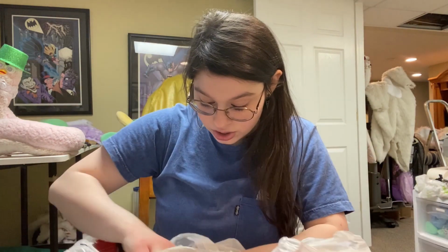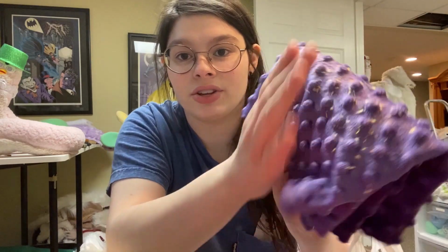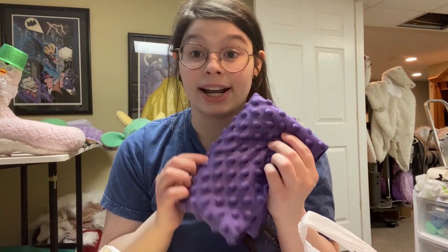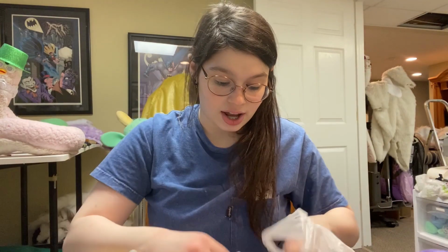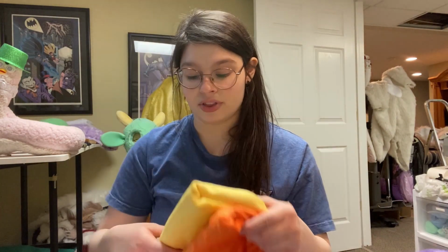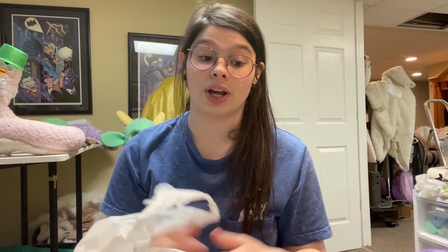his ear colors right here out of felt. Those two will go together. And then the rest is mink. So we have our dark purple for his eyelids. It has shedding from the other fabrics, but anyway, it has the dimples because I can iron them out, and they come in a lot of colors, and unfortunately that's just what I'm going to have to do. So I have that, and then I also have the lighter color, and then for his horns I have the yellow, and this one's actually flat, and then the orange, which I'm going to have to iron out. So let us go iron everything and get all the dimples out and get to work.